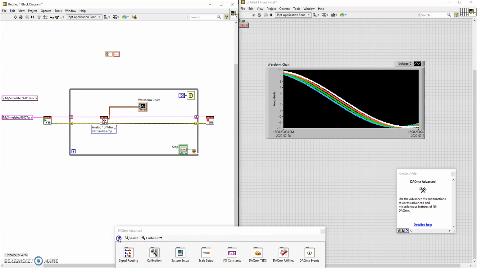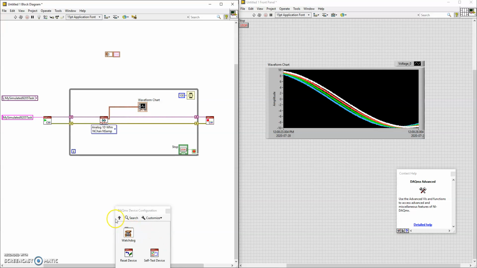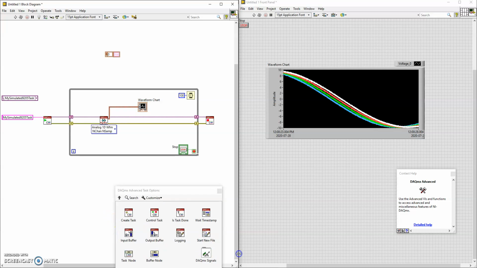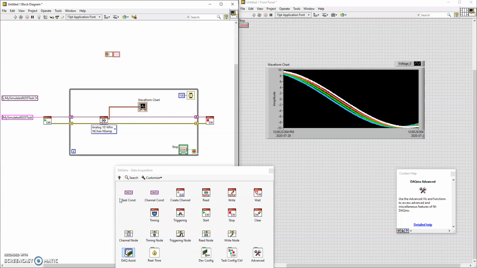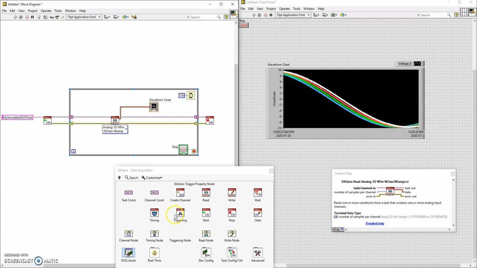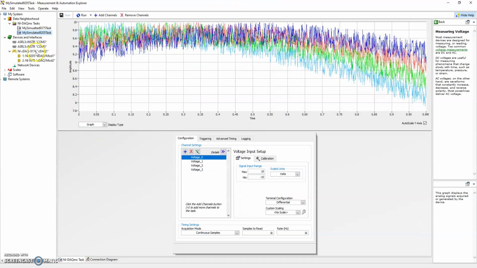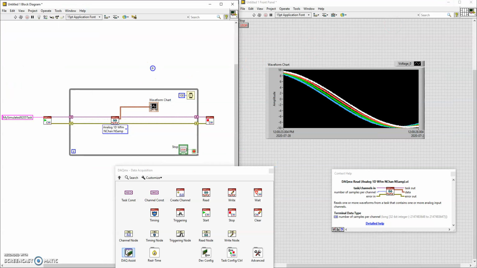There's obviously, as you can see, many more advanced things that you can do in terms of configuring your DAQ, or configuring or creating the task. But for this case, we just kept it very, very simple and just showed you the very basics of setting up and running a simple task. Now, as you can see, this is analog data because we created an analog module and we created an analog task.